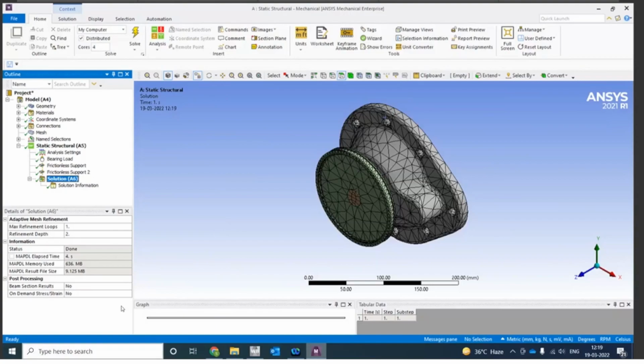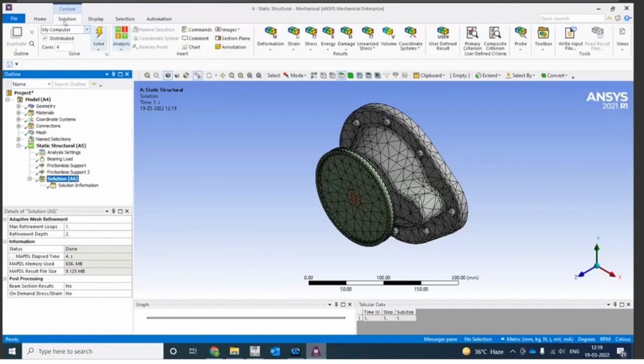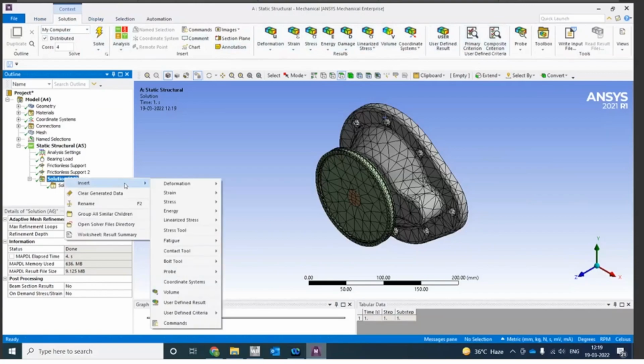Okay. Now what results do I want to see? Click on the solution, and here you can see what results you can extract, or just right click on the solution and find what you want to see.